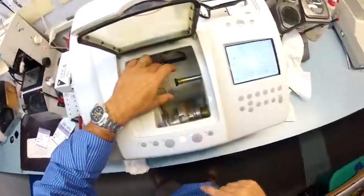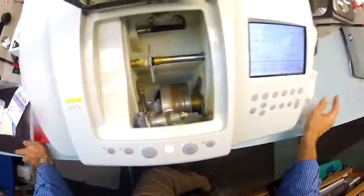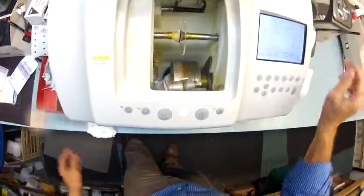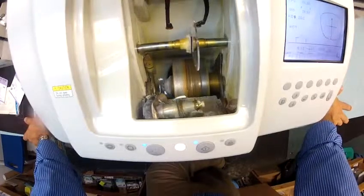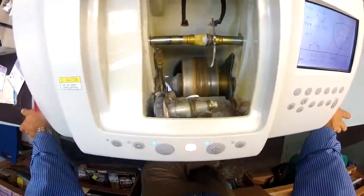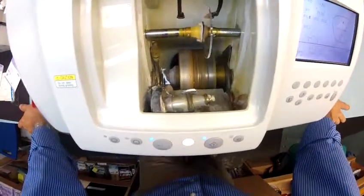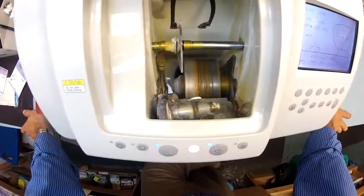So now I'm going to do the same thing for your left lens. I'm going to flip this over to left and hit start. Just like before, the calipers are going to come down, but this time they're going to trace the shape of the left lens to make sure this is large enough to cut out. Always starting with the rear surface, the back surface closest to your eyelashes, and then it's going to move forward and trace the front surface of the lens. And once this lens begins cutting, I'm going to go ahead and continue to work on your right lens.